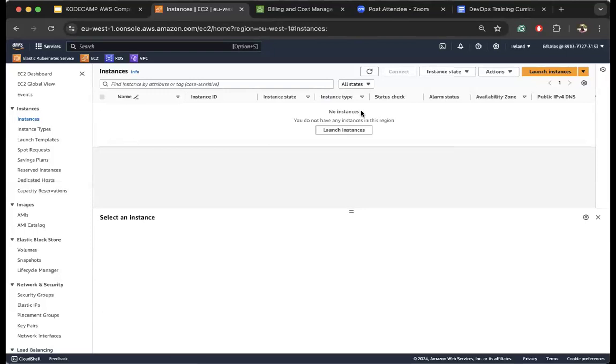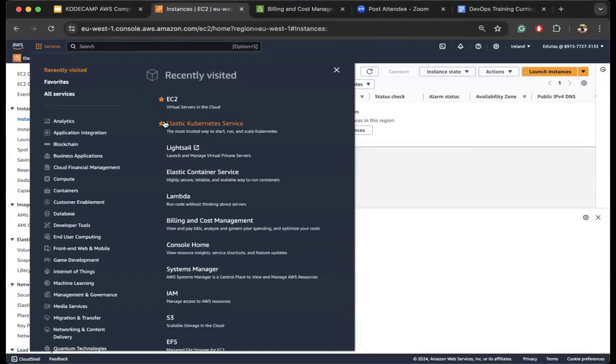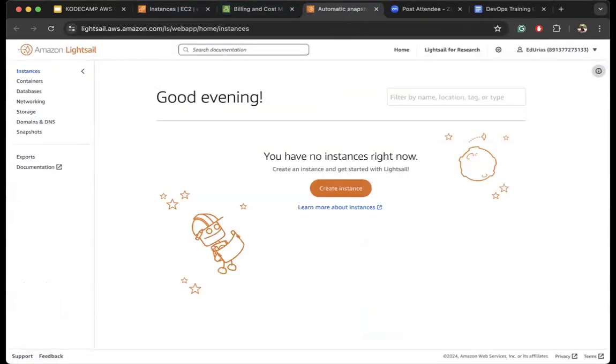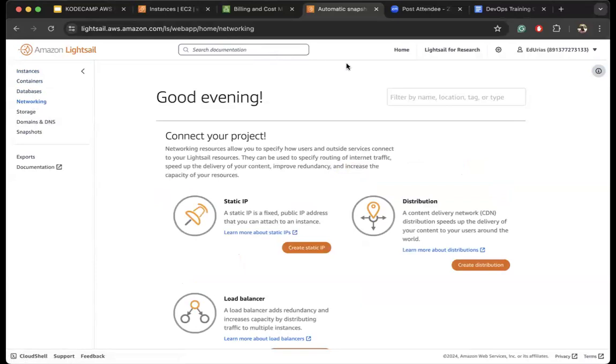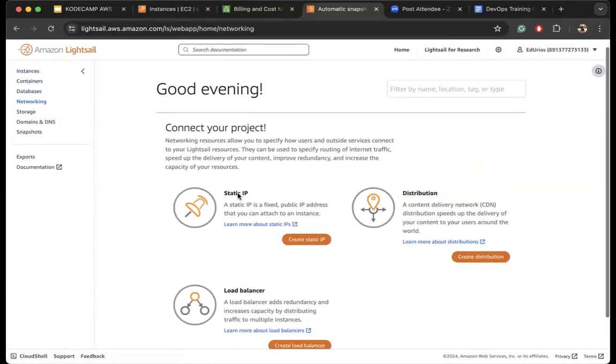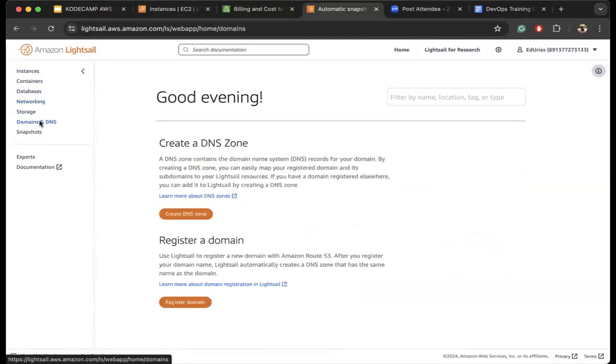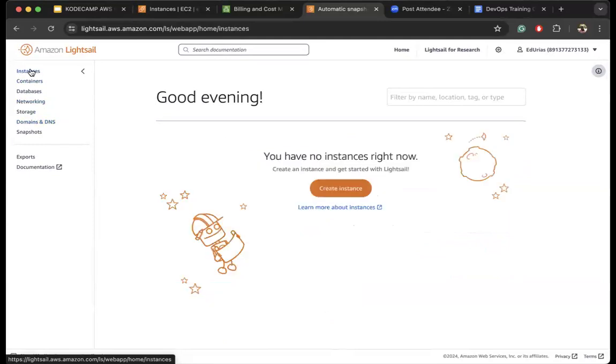Yes. Having a web application available for everyone is a question of exposing it to the internet through your networking. So if you provision your Lightsail application, you also have to set up your networking as well. Create a static IP and create, say, maybe some domain names so that it can be exposed to the internet. Yes.